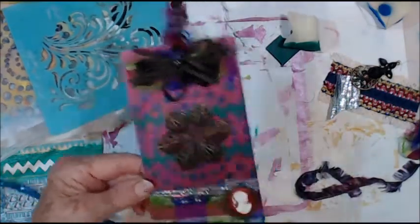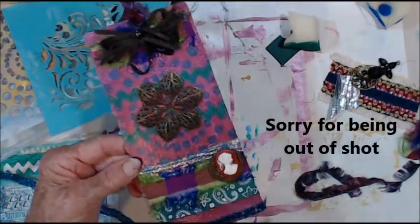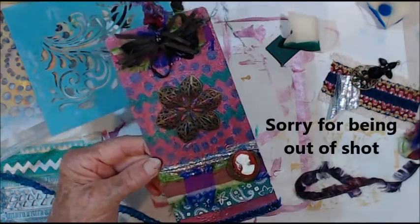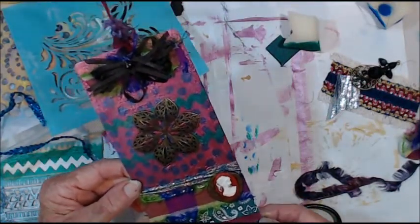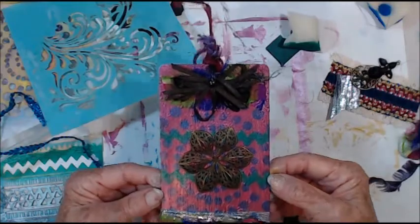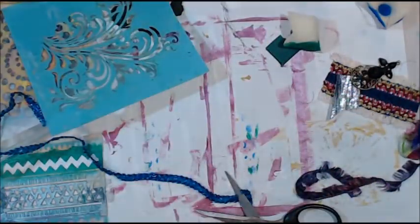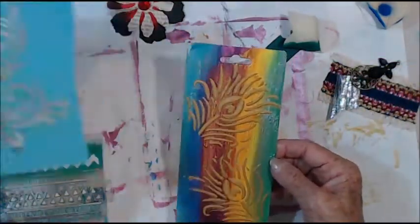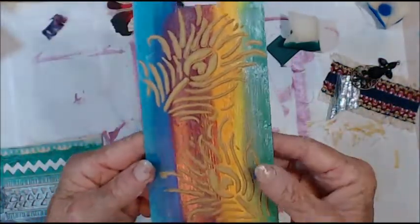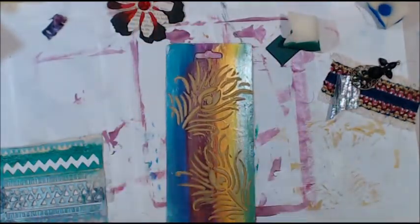Awesome. The trim, cut that off there. Trim it off a bit better when it's dry, I think. But I'm quite happy with that. It's number one. We'll go back to this one. It should be just about dry. Yes, it is. No, I really quite like that. We need something on it though.